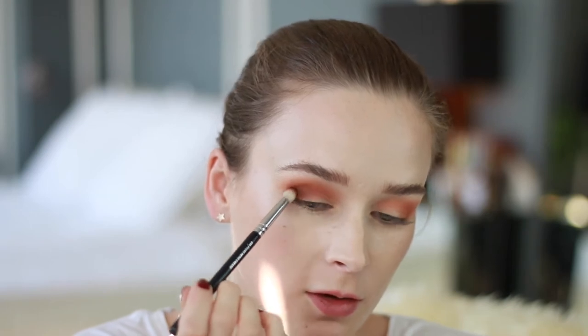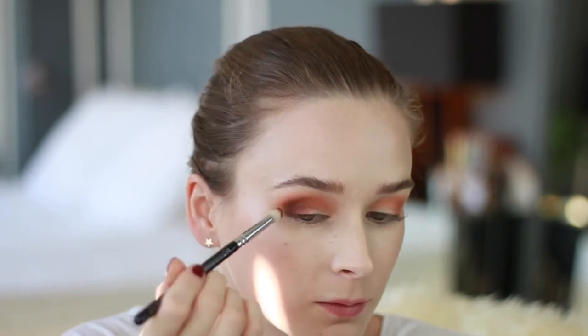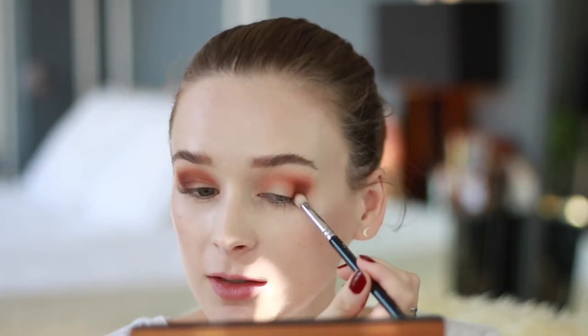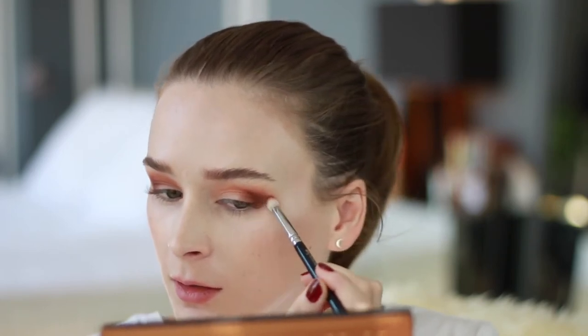This has definitely been one of my go-to looks with the Sunset Palette — kind of an orange smoky eye. If you watched any of my Ireland vlogs and saw the orange eyeshadow I was wearing, it was from the Natasha Denona palette. So I'm just going in and doing the same thing on the other side, deepening the color on the outer V and blending it up. For the area of the lid still left without color, I'll move on to the next step.